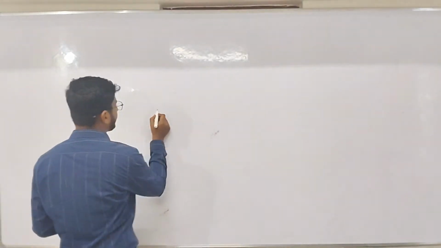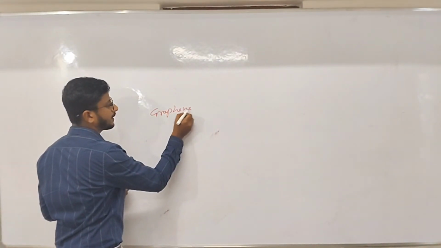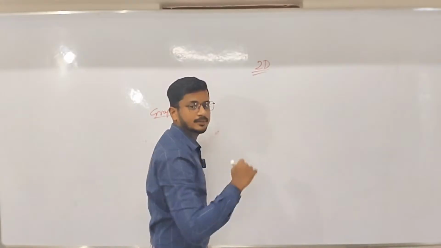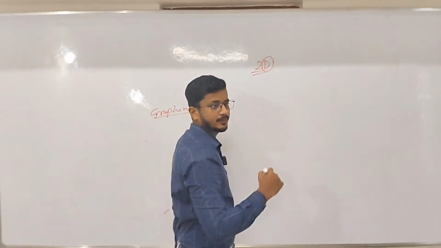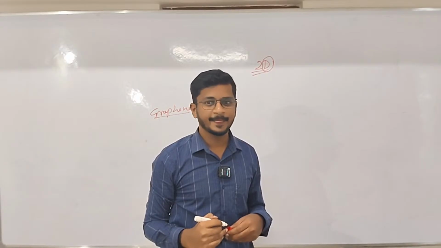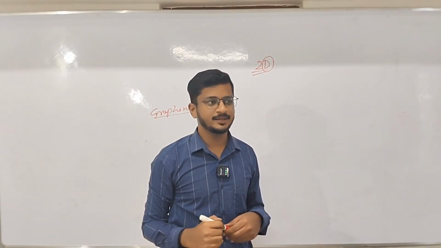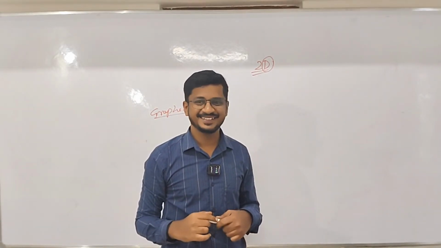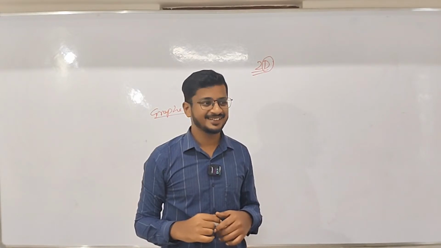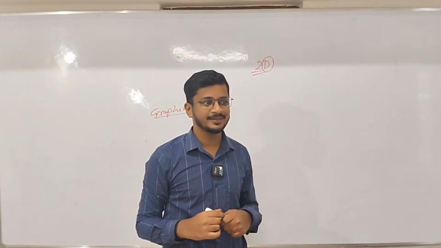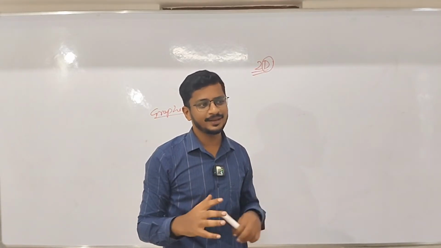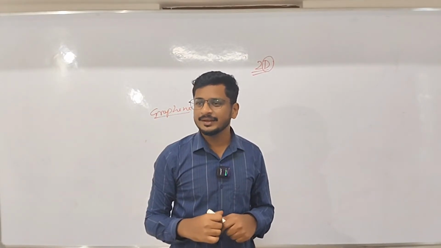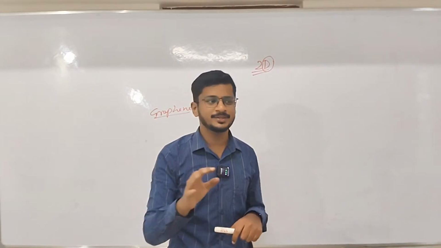Now, I told you about graphene, correct? What is two-dimensional? What is a dimension? Visualizing any object. Length and breadth. What is this length and what is this breadth? Height and width, when we see something. What is dimension? On a flat surface. Yeah, length and breadth. Okay, just tell me one object which is two-dimensional.